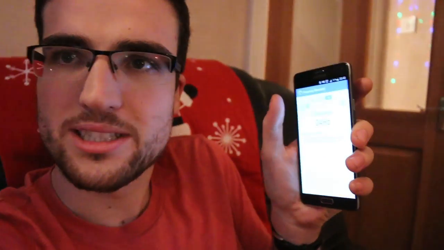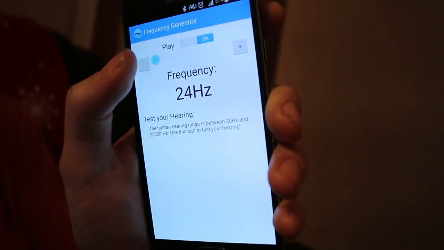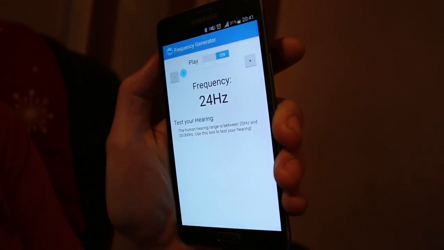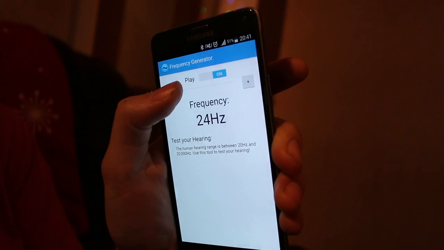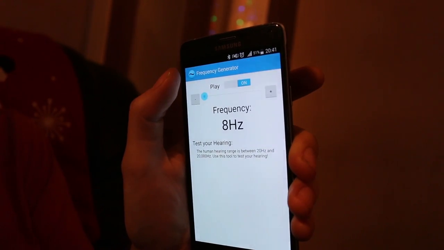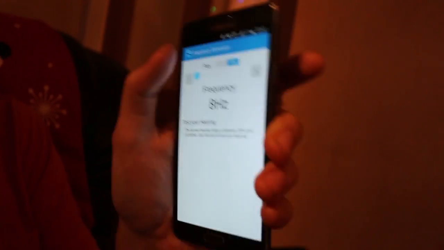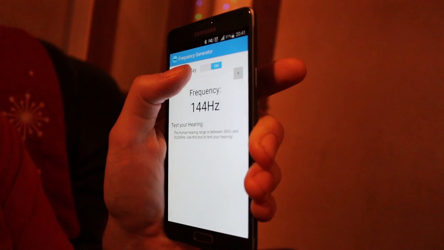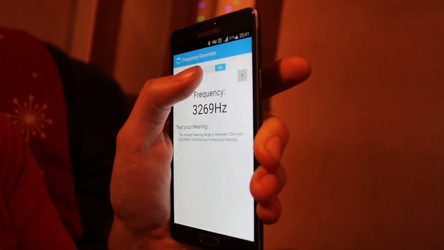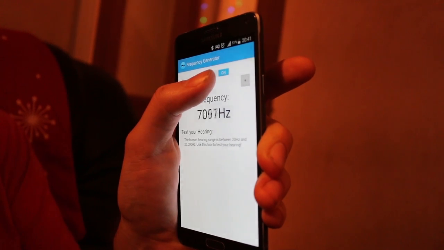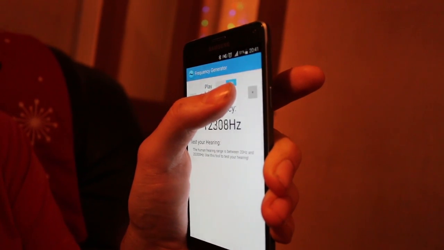I know that was lots of nuggets of information in one go, but now I'll give you the demonstration again with the same old frequency generator. So let's try and zoom in on that. This is all playing at the maximum level at the moment. Just notice that though I'm playing them all and going through them all at the same level, you perceive them all differently. Wait for it to focus. And then they die off after that.